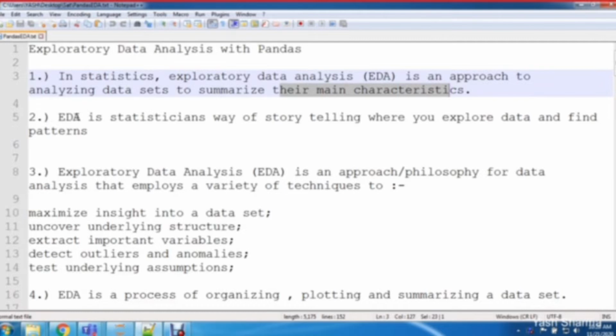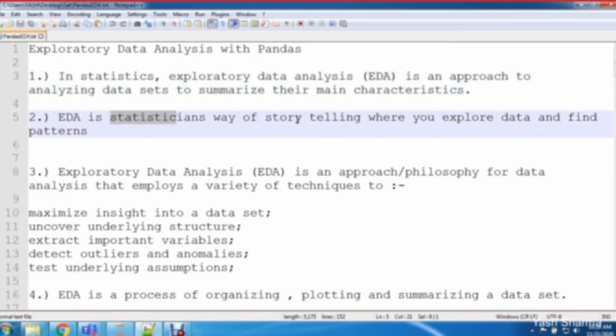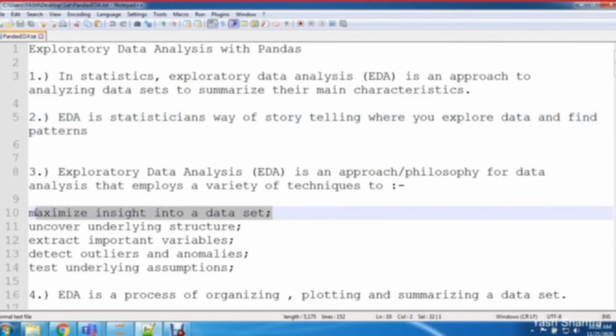Basically, this exploratory data analysis is a statistician's way of storytelling where you explore the data and find out the patterns. Exploratory data analysis is an approach or a philosophy for data analysis that employs a variety of techniques to maximize insight into a data set.